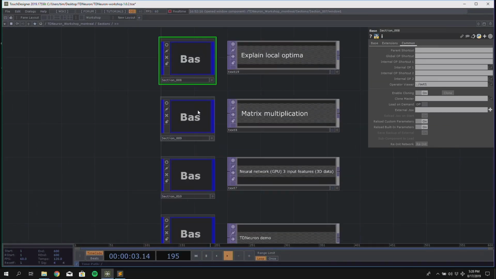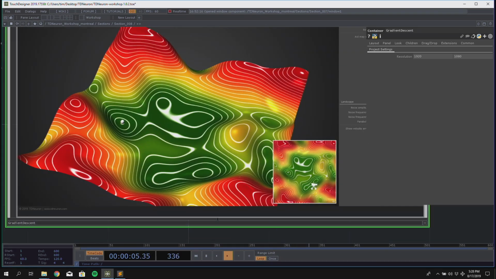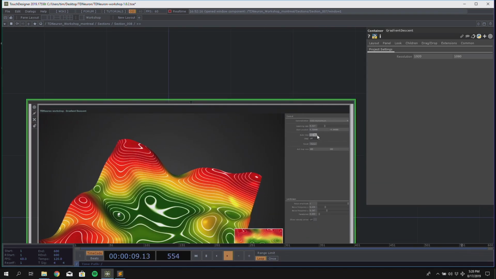Now, this learning rate is like its initial speed, or, in this metaphor, the steps. It's like how far you take a step before you check again where this function goes. So it's like you update a little bit, and look again.